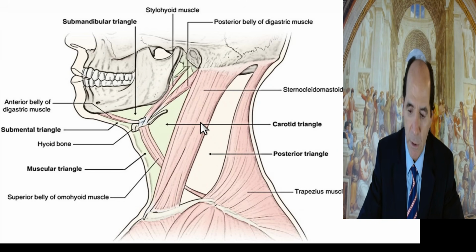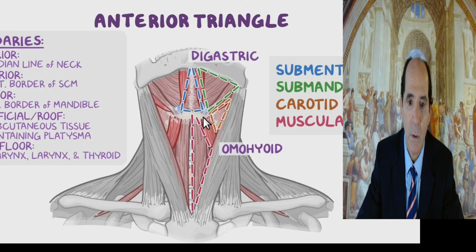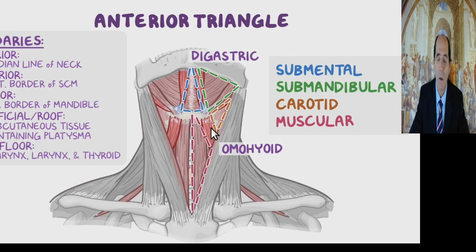All right, so let's take a look at another image here. Okay, here are the triangles from a frontal view, coronal view. So right beneath the chin, submental. Beneath the submandibular gland located in here, this is the submandibular space. So sub means below, and this is beneath the mandible. Okay. The muscular triangles, we don't care about them. We never use those terms. Here's the clavicle, and here's the sternum. So the sternocleidomastoid attaches to both. It has two distal heads relative to the skull, the clavicular part and the sternal part.